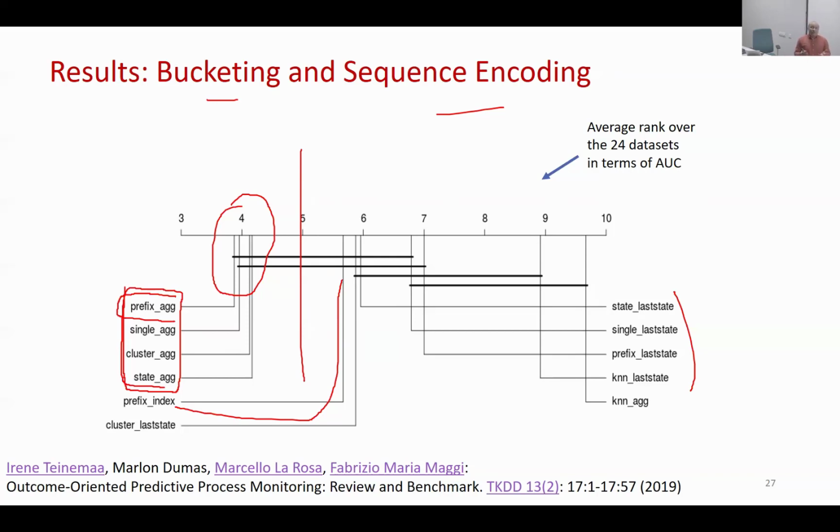And the study shows that bucketing methods in that respect do not matter that much. So my recommendation will be to use no bucketing if the data set is small and homogeneous, and consider using some form of bucketing, like a simple clustering algorithm based on a string edit distance between the traces, to build buckets if you have a very large data set, which might not be the case in this particular course.